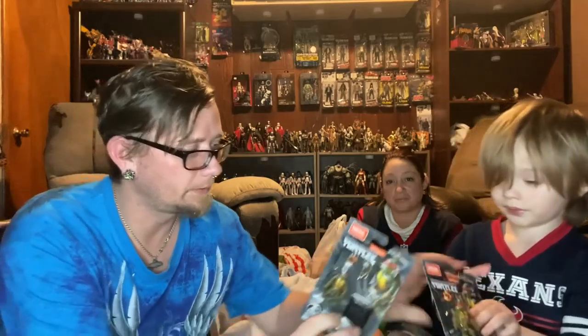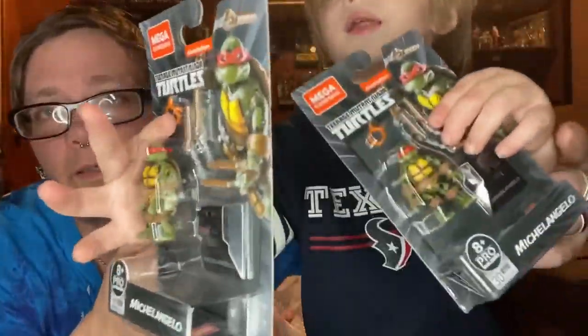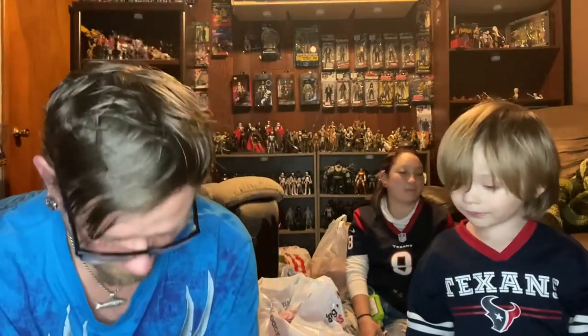Okay. And show them these. Show them both of those. Show them together. Ninja Turtle ones and the Mega Constructs. So I got one for Aben and myself.